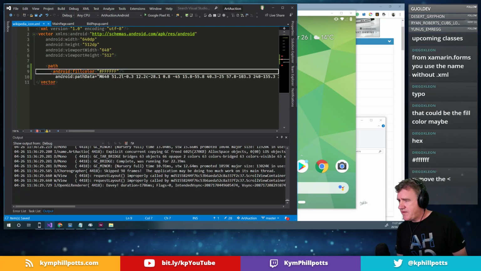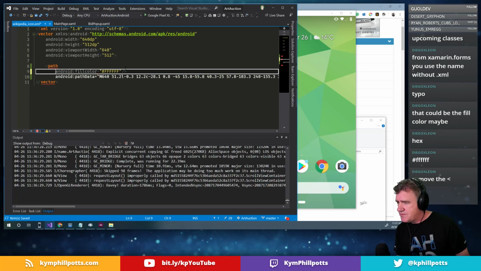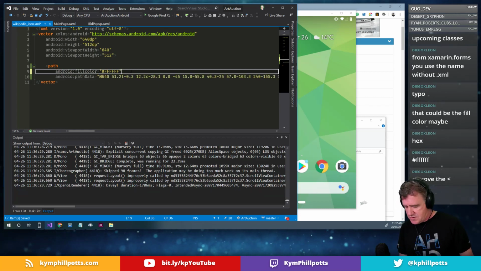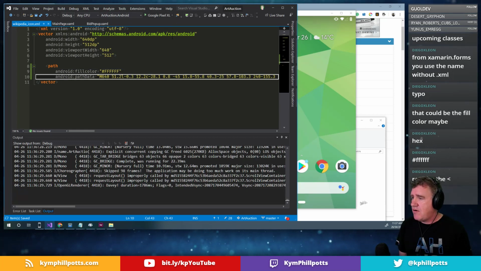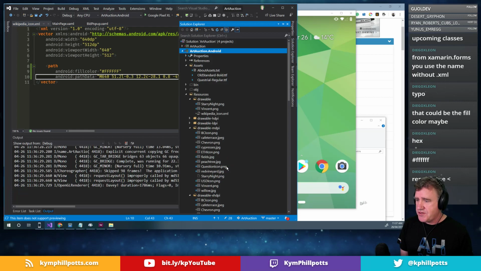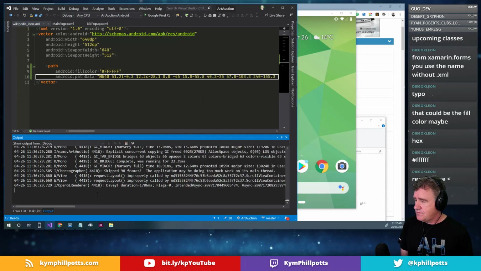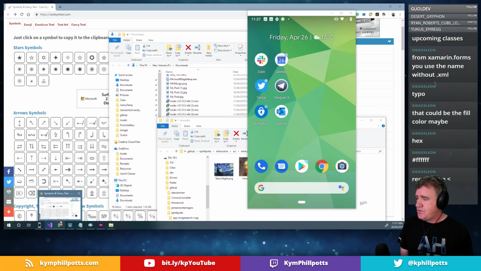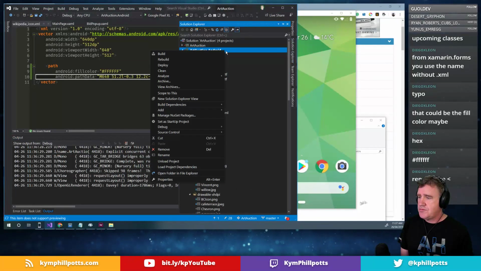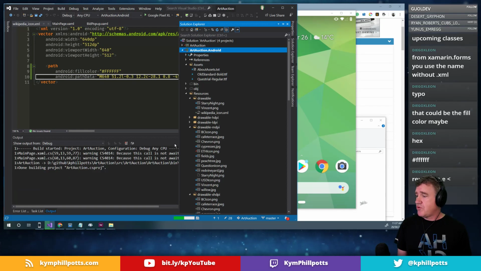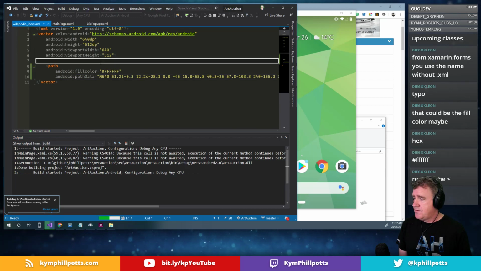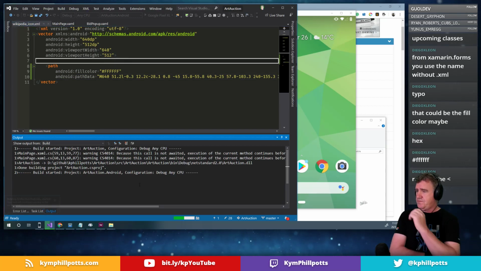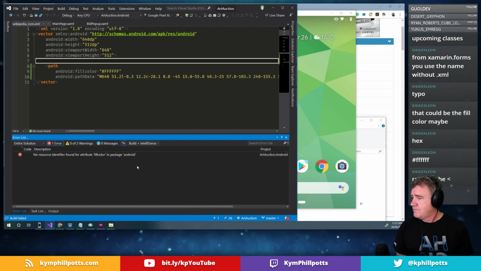What did I have that tag there for? Okay, there we are. That looks about right. Yep, remove that. All good. Alright, I'll probably have to do a rebuild, right? Because it's going to build this resource again. It didn't blow up, which is a really good sign, right? Did I get that right? Fill color.